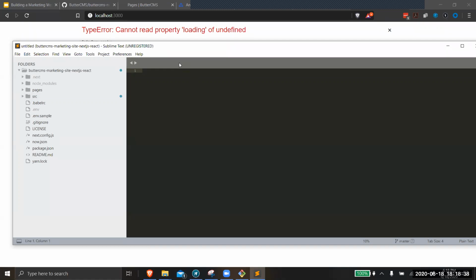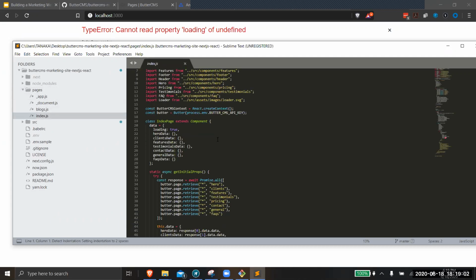I just want to let you guys know that the real task of setting up this marketing website is going to be coming in Butter, because we're already using a starter kit. In terms of code, it's there, but there is a lot of setup that we have to do on the CMS side itself. And just before we jump into the CMS, I did want to highlight a little bit of the code here in the index file.